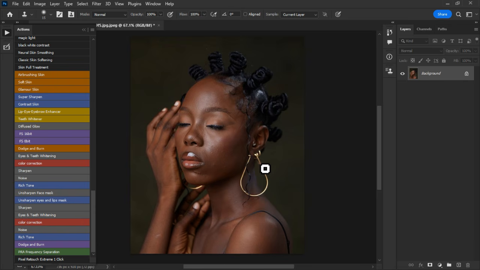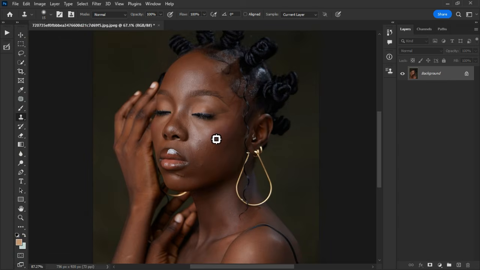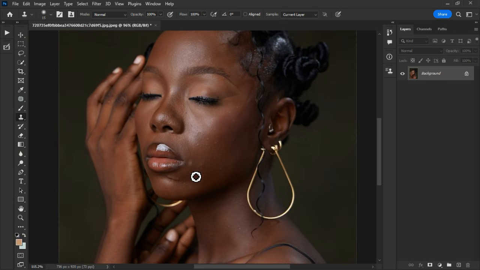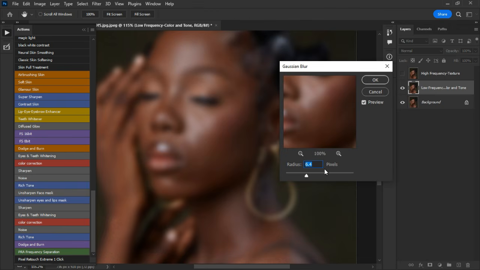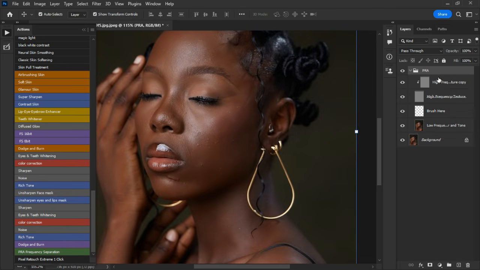So let me just demonstrate a quick one. We're going to use a few of the actions. Let's take a look at this image. We see these rough spots, the blemishes. So I'm just going to click on PRA, Pixel Retouch Academy frequency separation. I'm going to choose 4, and click OK.